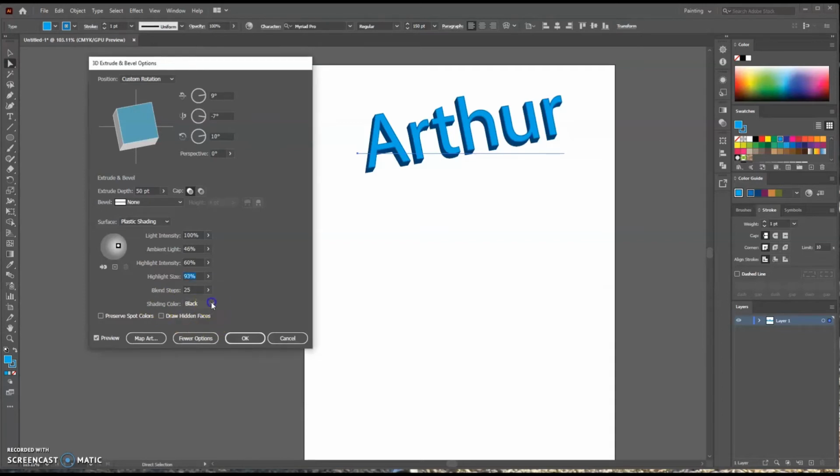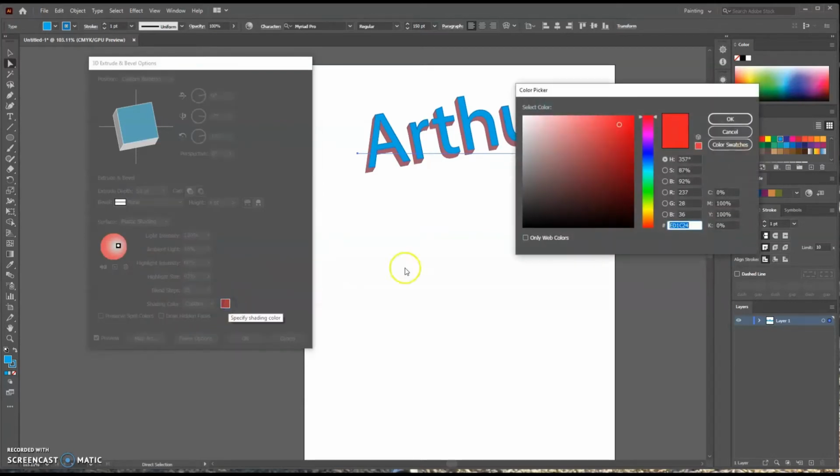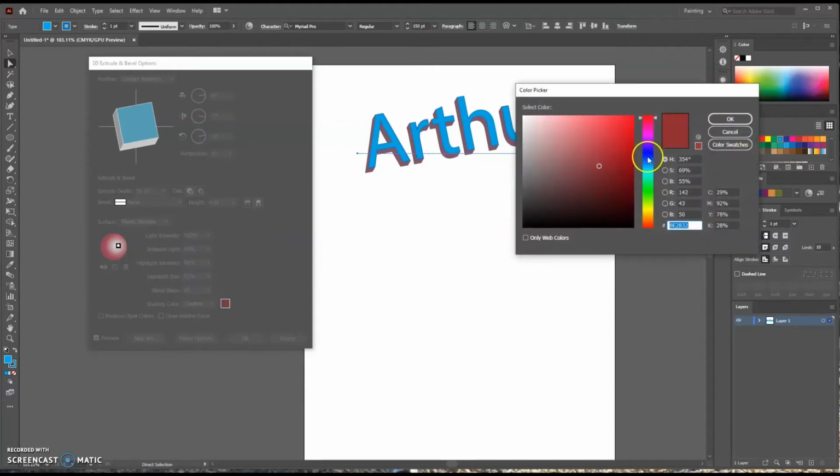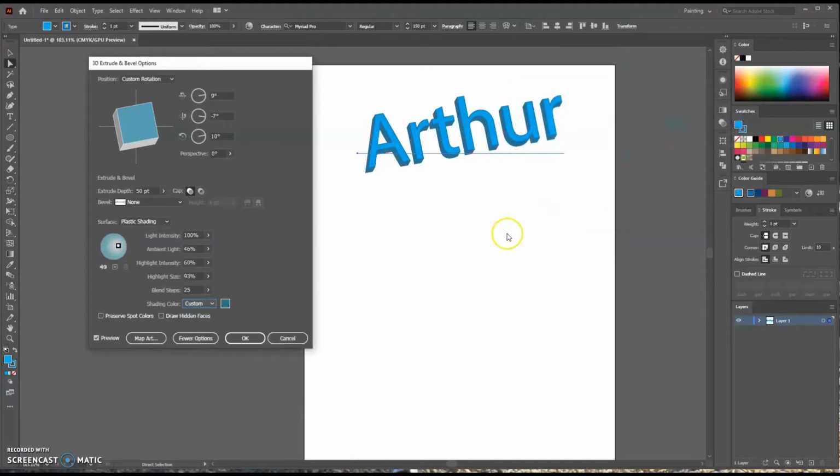Shading color, black. If I wanted to change that, none, or custom, I can do that. So if I wanted to have a red glow on the background of that object. Or I can augment that glow so it has a slightly different color to it, right? If I wanted to go back in, double click that, change it again, I can go back in, maybe give it a purplish, right? Or a kind of a faded blue color there, and then that becomes the color. So I'm back into here. So you can change that background custom color.